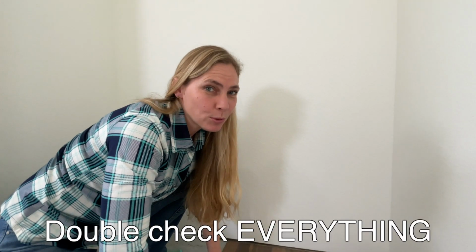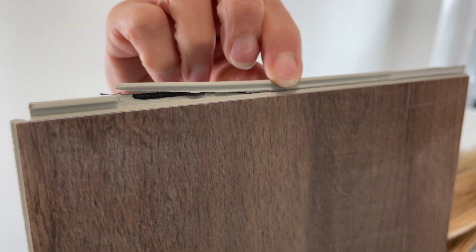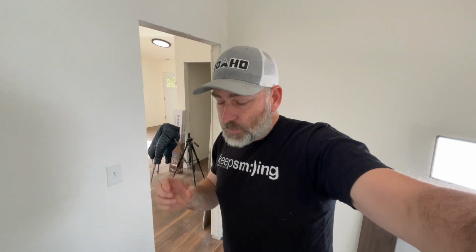We've learned to double, triple check everything and each other's work, because if you make a mistake, it's really hard to go back to your mistake without breaking any of the ones you've already laid down. The part that typically gets broken when you're taking them apart is this little end right here. That's the same spot Julie showed you we were breaking when dumping them out of the box, and when taking them apart to fix another mistake, which then caused other mistakes. You don't want to have to take it apart.